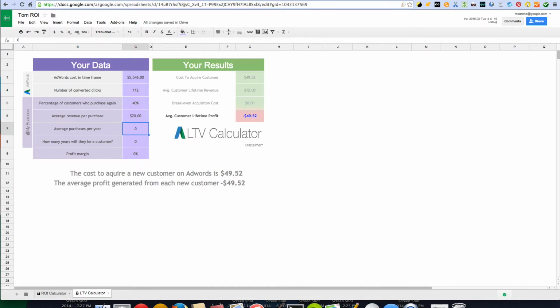Sure. Average purchases per year. This is a good one to think about how many times your customers would come back and buy within the calendar year. The coffee seems to work really well with folks who are into the very specialized coffee we do from Ethiopia and South America especially. People really like it once they stick around. They end up buying through the subscription service, which for an avid coffee drinker like my target customer is usually about twice a month. So 12 months in a year, usually about 24 purchases per year. Some folks don't buy it that often though, so let's round down to, let's say, 20 purchases per year for the subscription folks. Okay, perfect. So go ahead and put 20 into there.